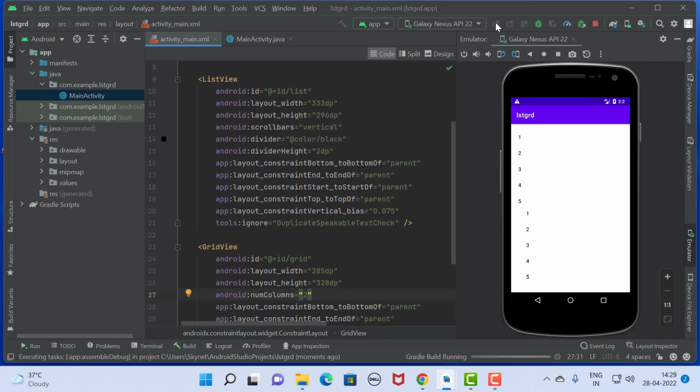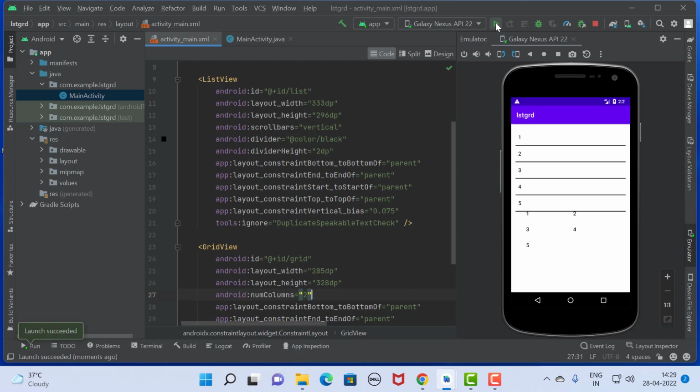Just rerun the application once again. See, this is the difference. In the previous output we saw these ListView items without any divider.